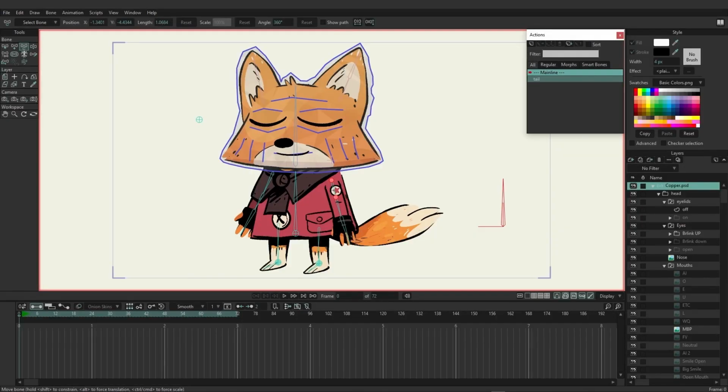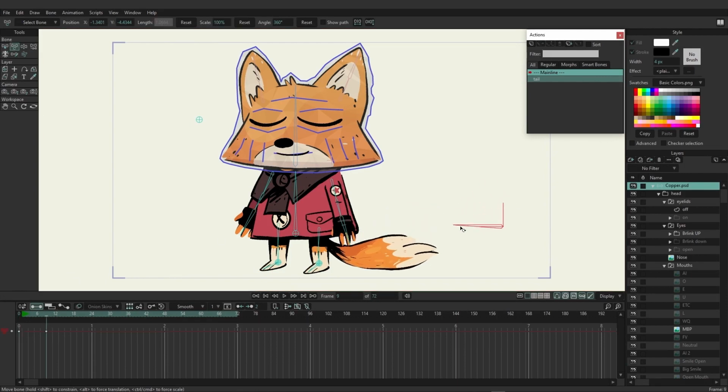For this video, we're going to dive into smart bones a little bit more. At one point, I went in and created a smart action for the tail. And as you can see, when we move this dial up or down, we're able to control the tail. And that's what we're going to be exploring here, just defining this a little bit more and showing you some more examples of how it can work.